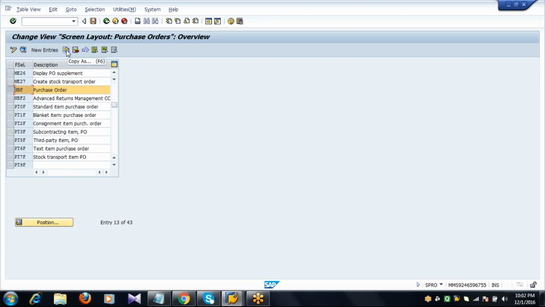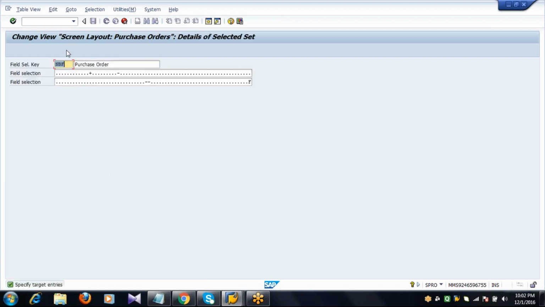Click on copy as and rename the document type, for example Z123, and description field selection key PO.